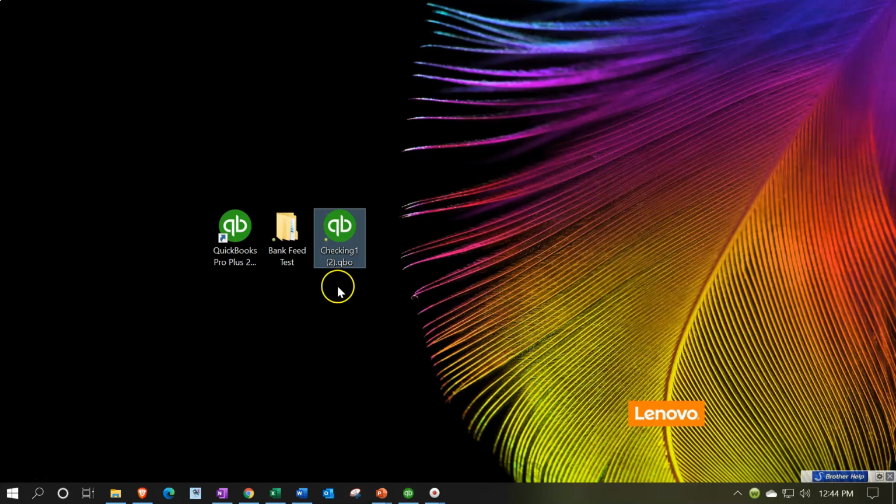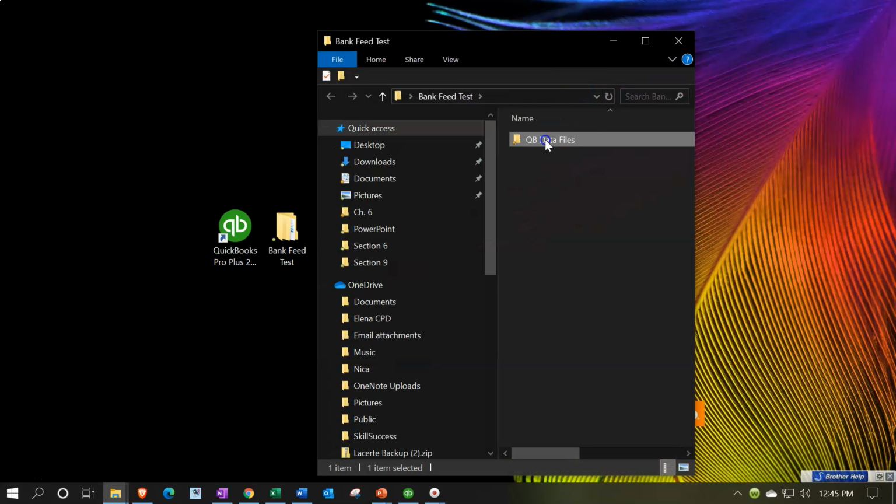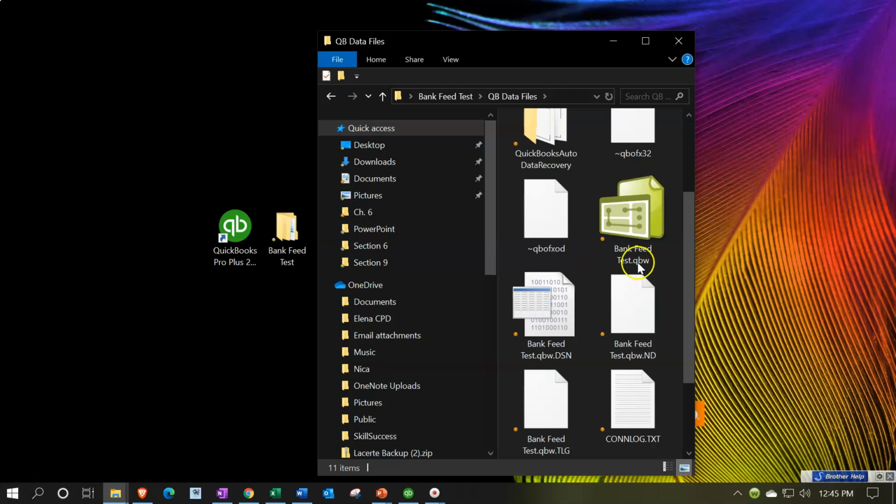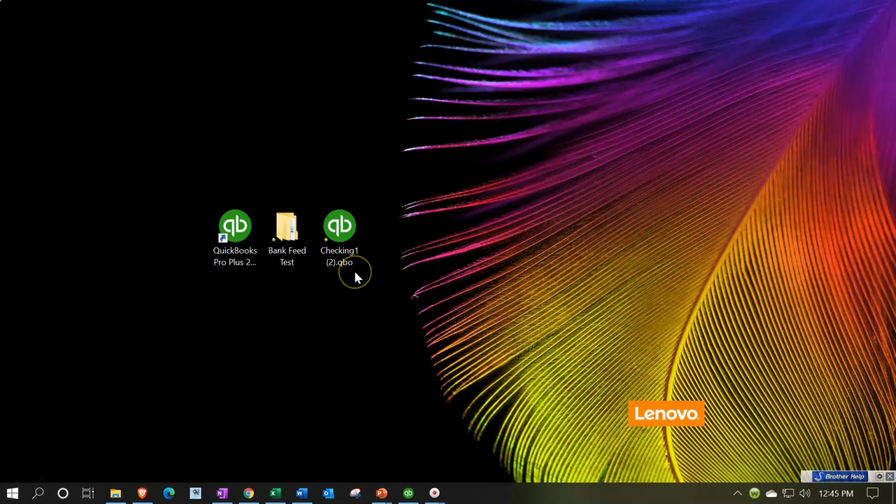The data file will look something like this. Here it's a .qbo file, as opposed to the software, which is obviously the software file. If I open up the data file, it's in the format of a QBW file. So I'm going to close this back out. The fact that it says QBO here might make you think that it's an online file, because that's usually the abbreviation for online. But it's just basically the QuickBooks file from the bank. So this doesn't mean you can only upload it to QuickBooks Online. It's basically the QuickBooks file extension that the banking industry now uses to provide that information.